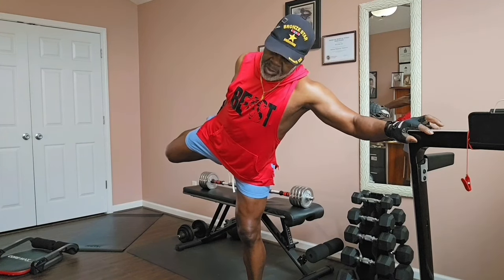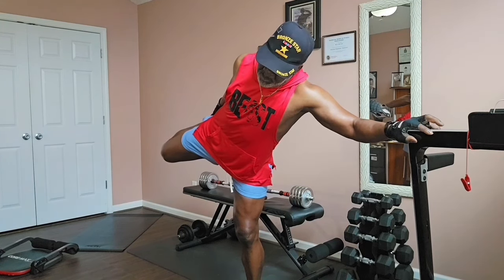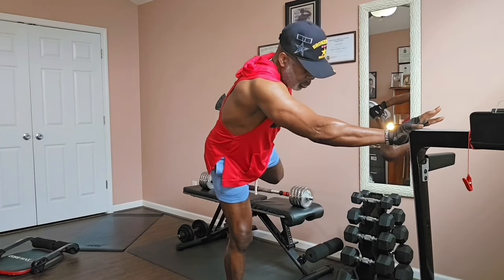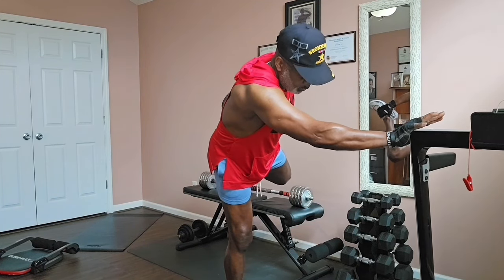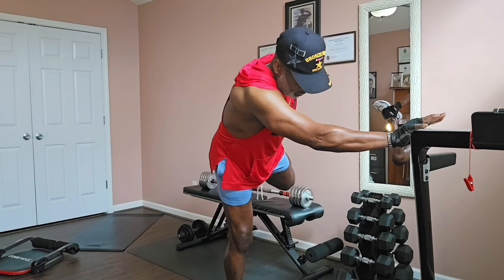Next thing we do, put our hands on something, grab our ankle, and we're just going to pull back, and you can feel the stretch in your quads, and you can also feel it in your hip flexors as well. Pull back, 15 seconds, great, stretch. Okay, change over, left leg, the hand up there, grab hold, ready, stretch, 15 seconds. Okay, all right, first exercise.